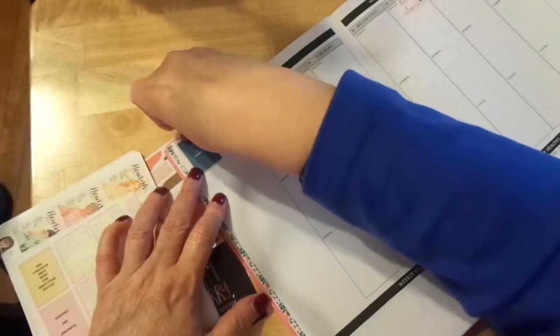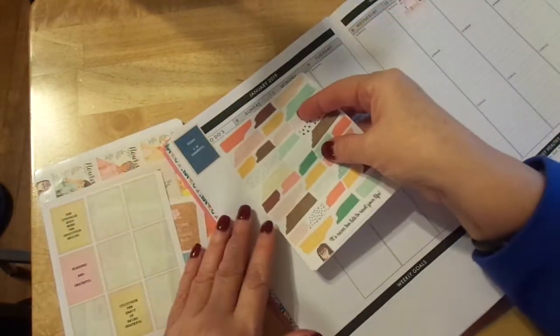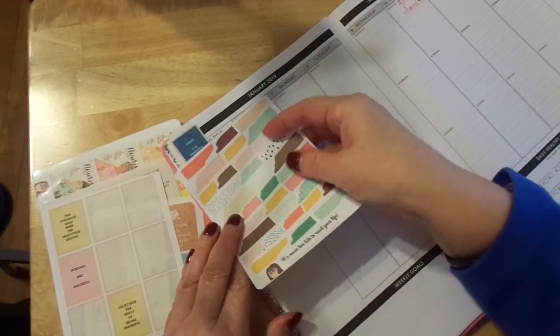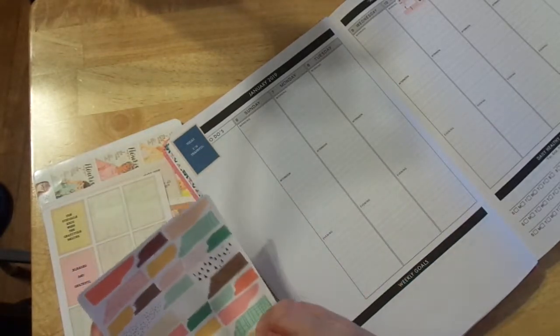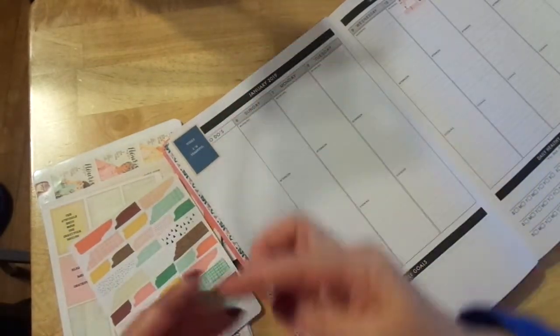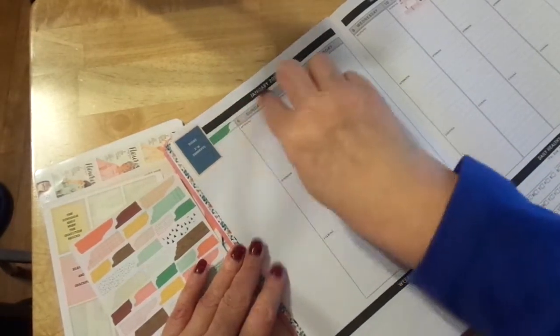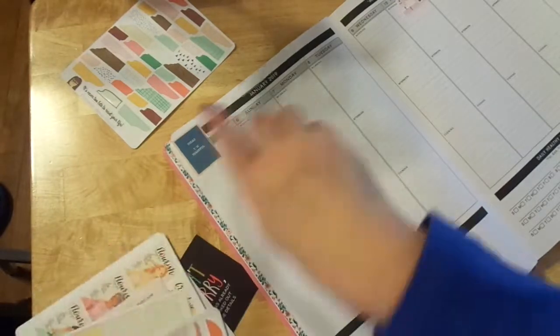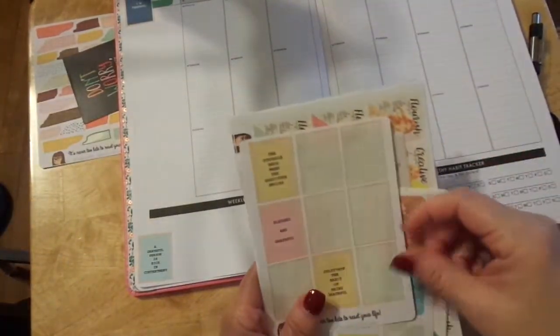I am going to cover up part of those to-dos, and I'm not going to worry about it because I'm going to put a little bitty tiny piece of washi there. How's that? Let me see. I think I'm going to, can I do that? Or this? Yeah, there we go. I'm going to cover that up. Okay, and I've got this for later. I'm going to attach it with that washi, so I'm going to leave that there. And I think that's what I'm going to put of those.